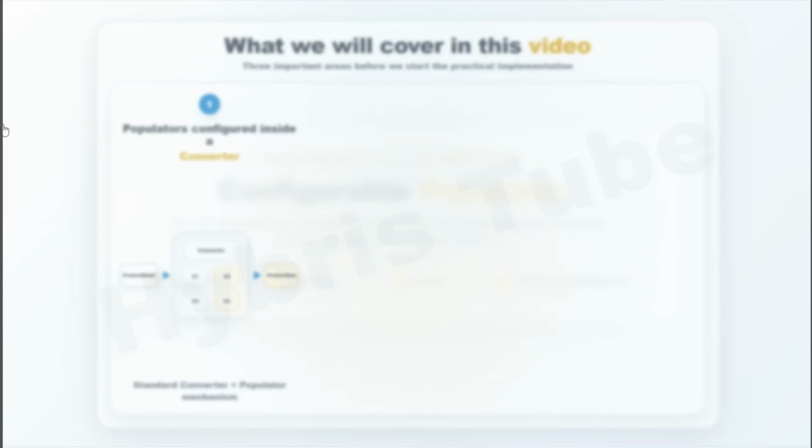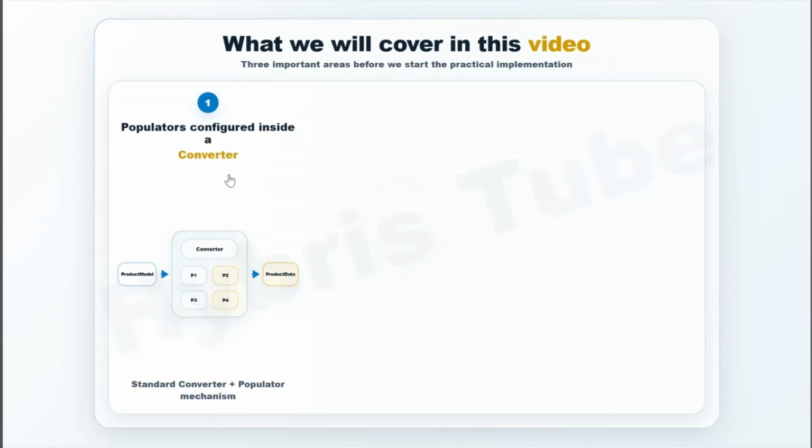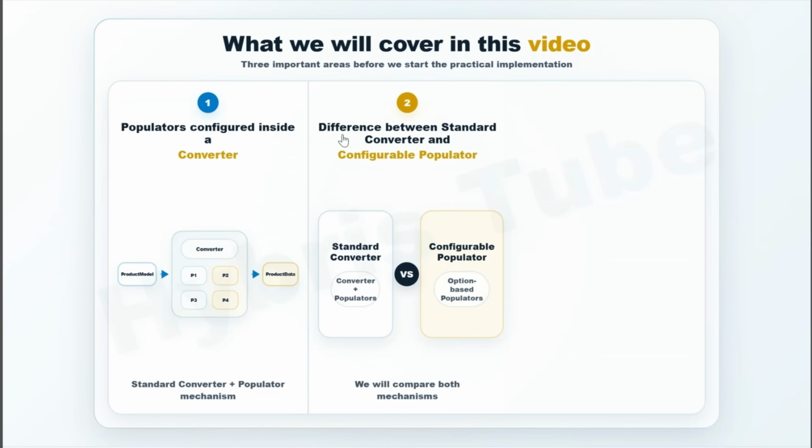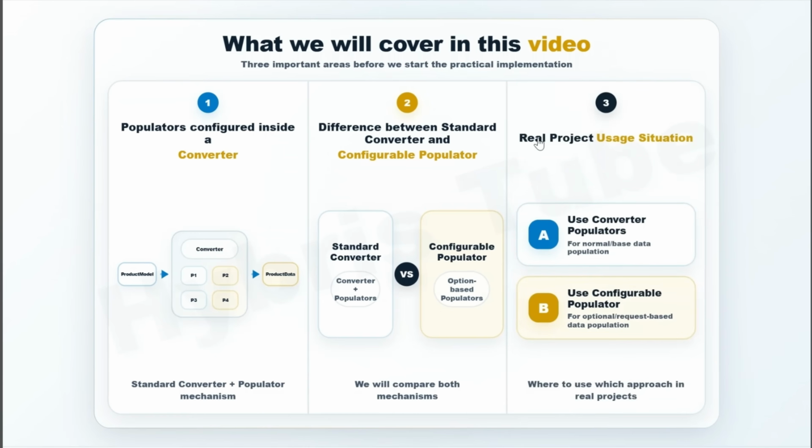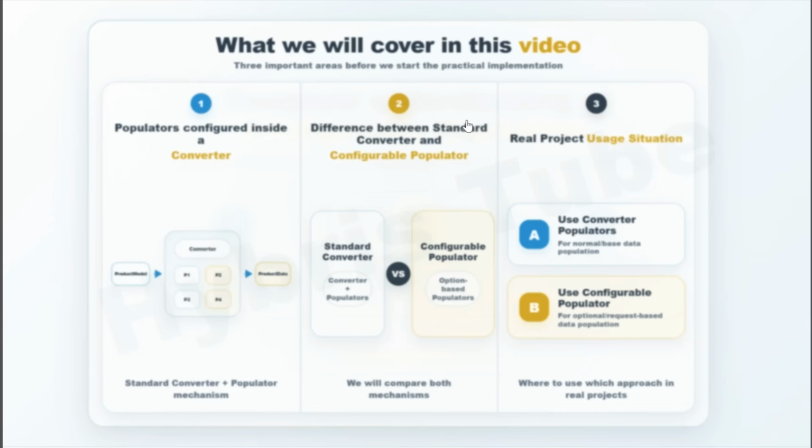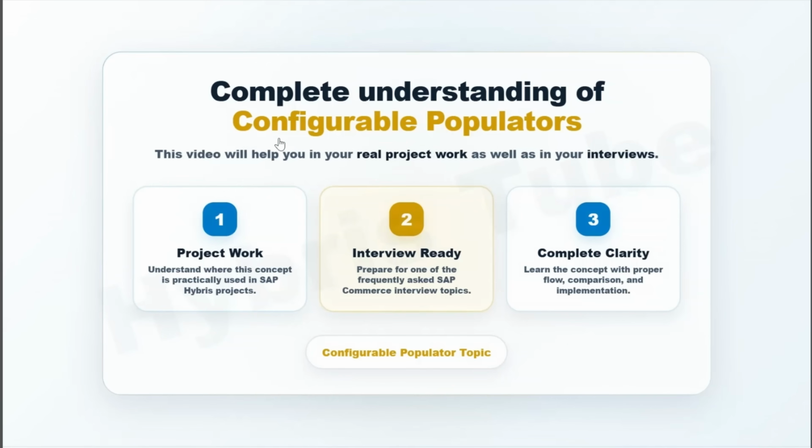We will also see what are the populators configured inside a converter, what is the difference between the standard converter populator mechanism and configurable populator, and in a real project in which situation we should use the configurable populator. So this video is going to be very informative for you, and it will help you a lot in your project work as well as in your interviews, because it will give you the complete understanding of the configurable populators in SAP Hybris.